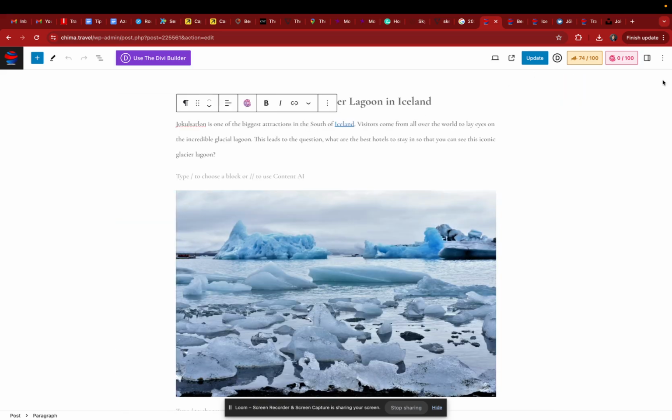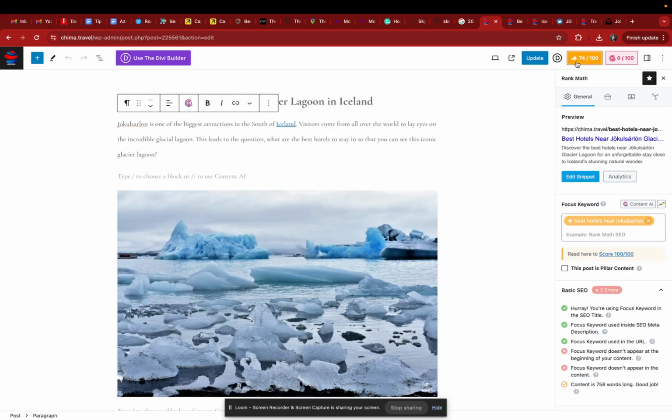But what I do want to highlight is one of the benefits of WordPress, because there's a ton of benefits to WordPress. You can actually add plugins, and these plugins are specifically designed to help you in a variety of ways. It isn't always SEO. It could be a multitude of things. That is why people use WordPress, because of the power of plugins. This particular plugin that I'm using is called Rank Math.